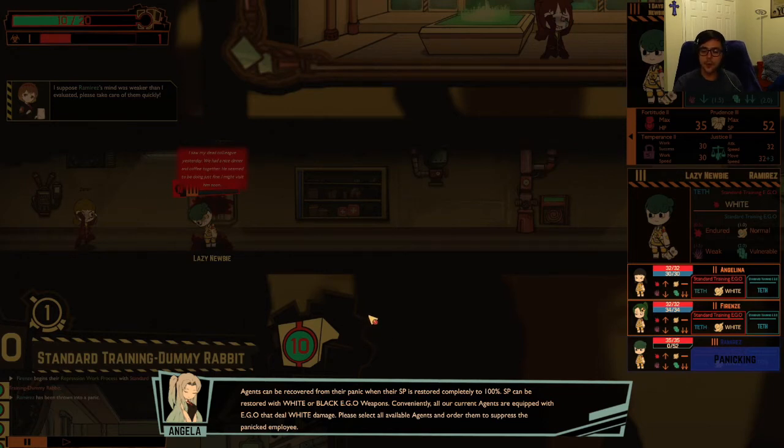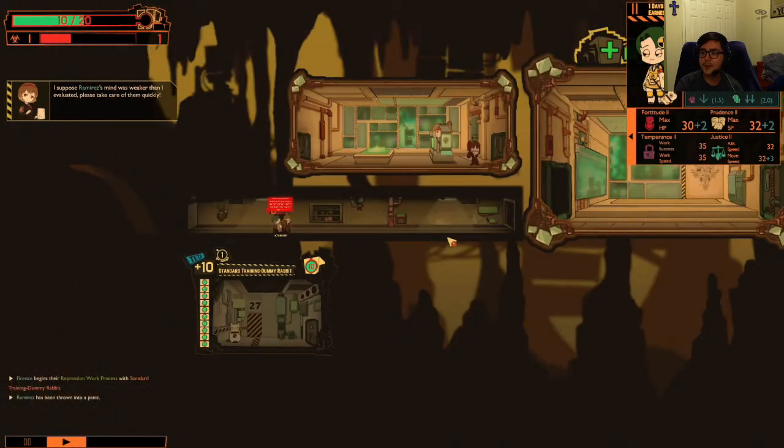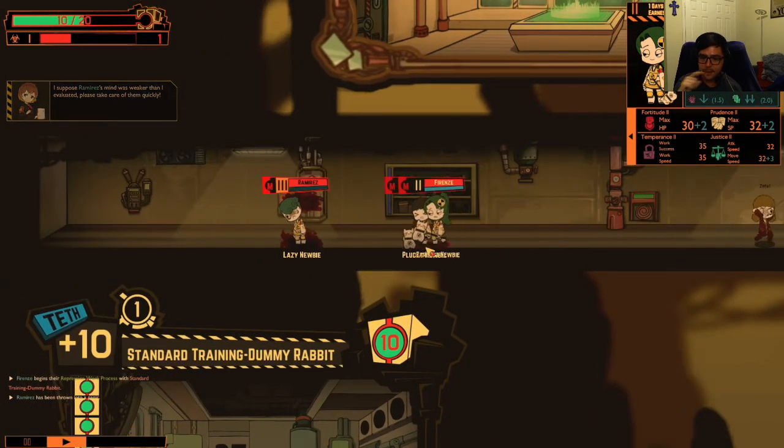SP can be restored with white or black ego weapons. Conveniently, all our agents are equipped with ego that deal white. Please select all available agents in order to suppress the employee. So wait, we beat up our friends to bring them back. Ramirez don't look too good.